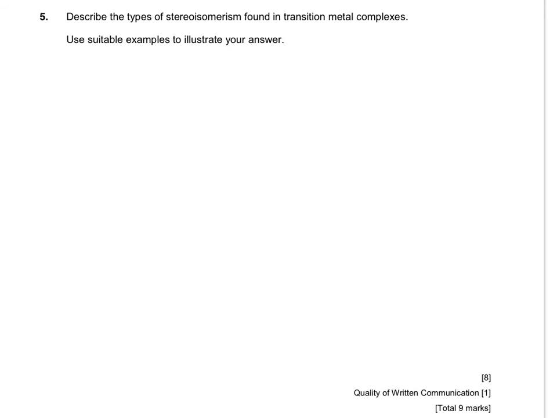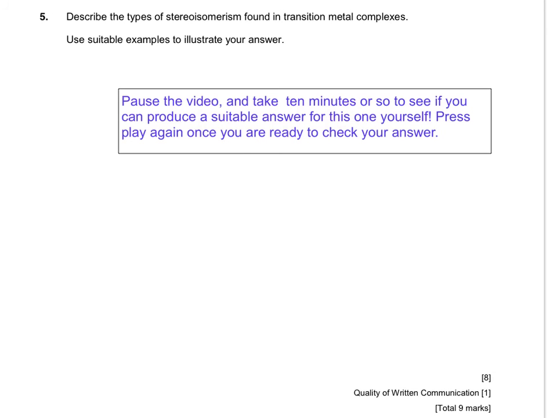So because it says suitable examples, there's more than one suitable example I could use. So instead of going through every single suitable example and just feeding it to you, it would probably be a bit better for your learning to pause the video and see if you can have a go at this yourself. And then resume the video and see what a suitable mark scheme might look like. So I would allow yourself around 10 minutes to do this piece of work, but it would be a good example of whether you've taken your independent learning and your notes that you've made on transition elements so far and can apply them to a slightly more challenging and open-ended application style question.